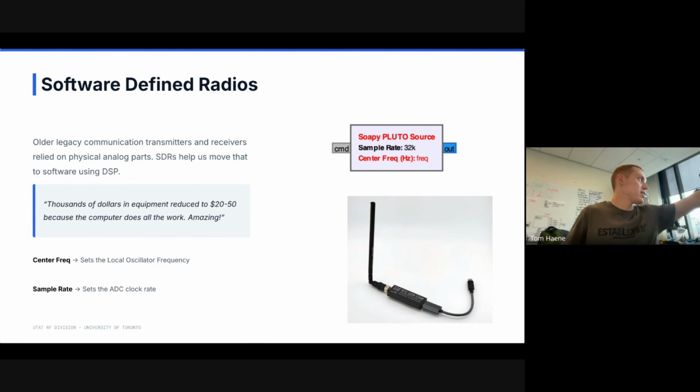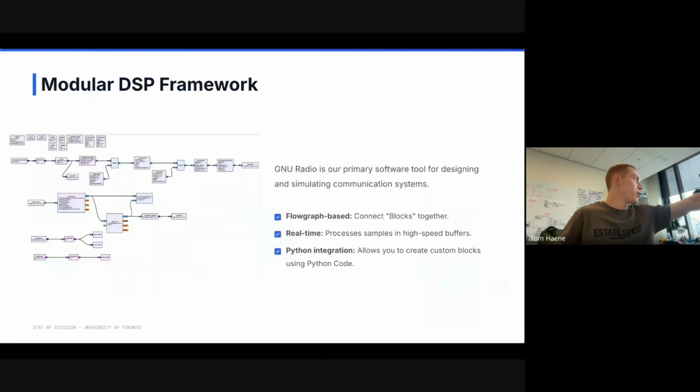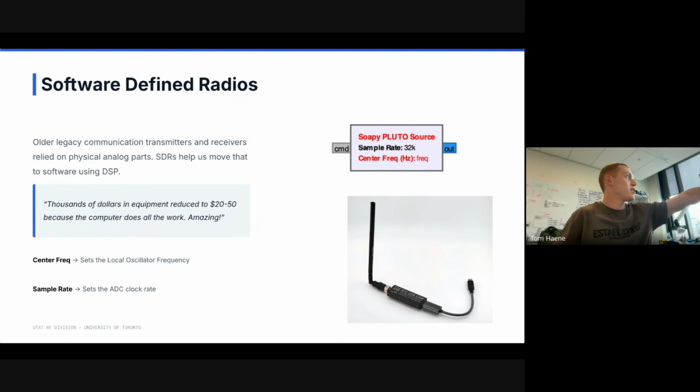I've included this. This is a block from GNU Radio, which I'll cover in a sec. It shows how you would instantiate your SDR. It's that simple. You'd go, okay, I want a Pluto, which is a type of SDR source. And then this out port would be where your information comes out of. And there's just two parameters. You can set the center frequency, the carrier frequency, and this thing called sample rate. I just wanted to show you guys that this whole hardware just becomes a block in GNU Radio. It's that simple, and there's only two parameters. So this thing is doing all the magic for us, and you just do everything on your computer.